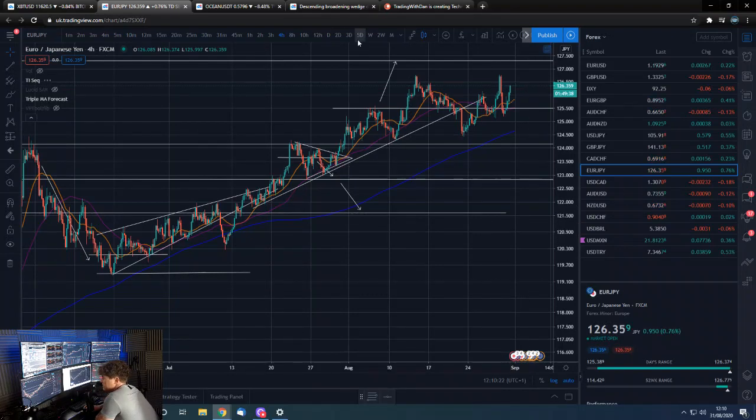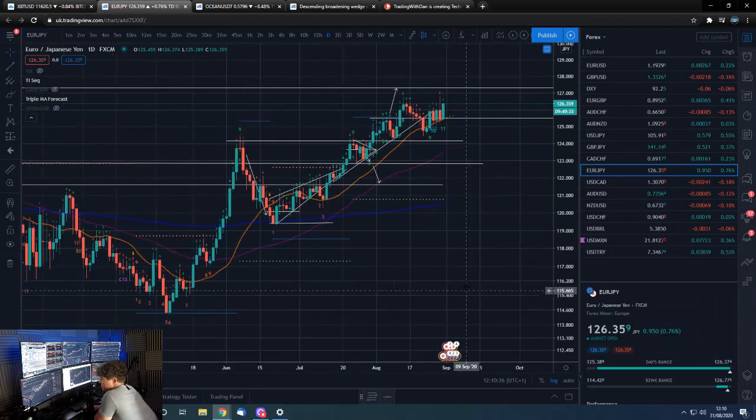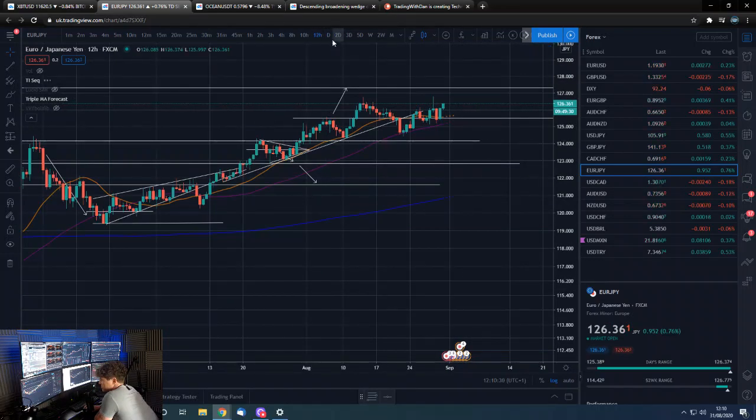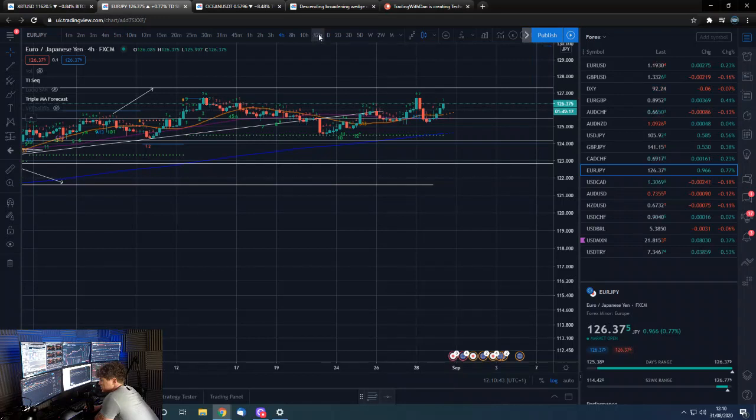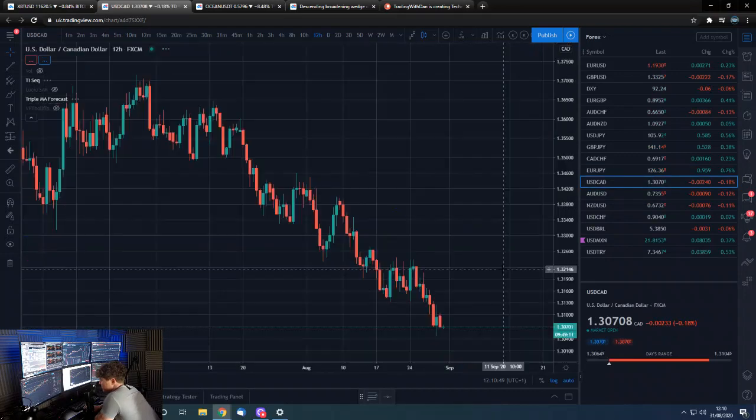Euro, Japanese yen. On the daily, consolidating our highs, making progress, looking good. This is all looking good, guys. This is a constructive chart. Look at the moving average posture on the daily. Generally speaking, looking good. Playing around with this 21, but we are clearly above it, and it is looking bullish. Nice 12-hour 9 here as well. Played out quite nicely. That was a low acceleration to 9 candle, and then we reversed back up.